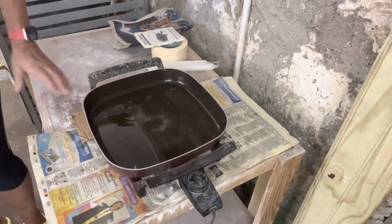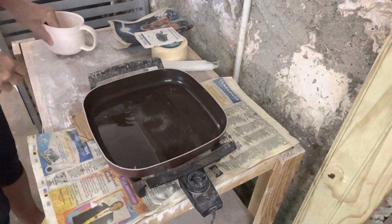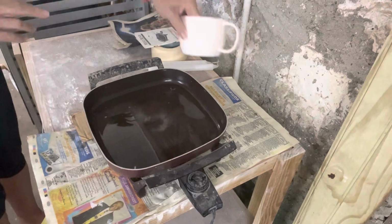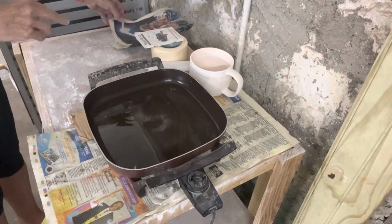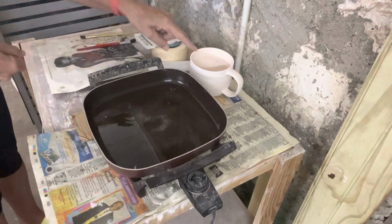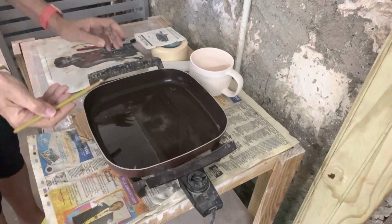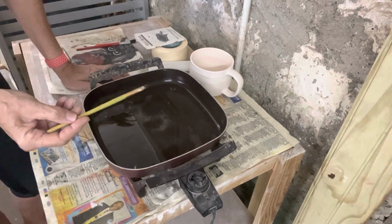So all of the pieces that I just showed you, I've already prepped them. When I took them out of the kiln, I have a wet cloth, and I dust them off, and even the bottoms. So I've given them just a small amount of time, and now I'm going to go ahead and wax.